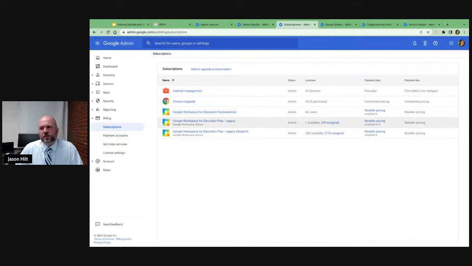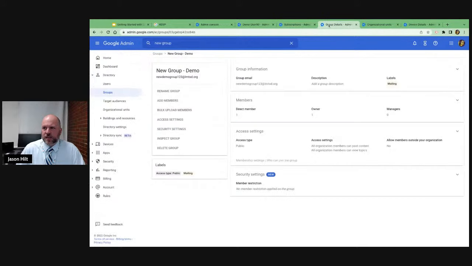Real brief, so we have the subscriptions. You got Plus, Legacy, Fundamentals, and it doesn't need to be everyone. You can strategically, as I mentioned a few times, assign those licenses. And then once everyone is where they need to be within their organizational units, it makes sense to create groups for sending emails. So that we have this set up for students where we can email an entire grade level by using the graduation year. And if you have an outside organization where you have some internal stakeholders and some outside organization folks who are part of the group, you can email them as well by setting up a group.